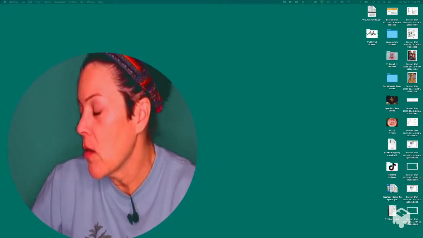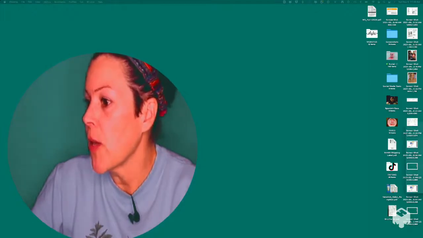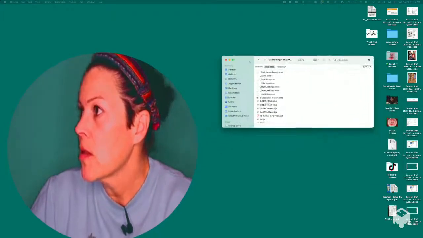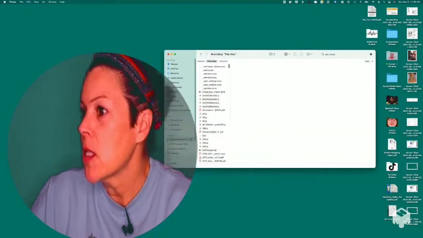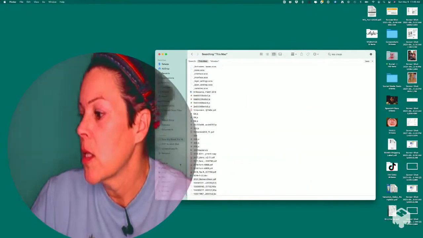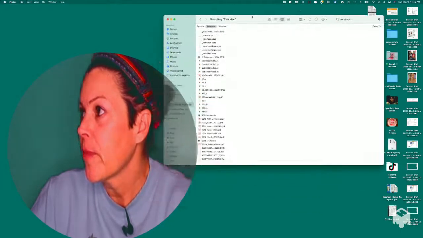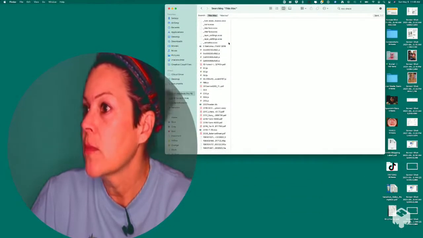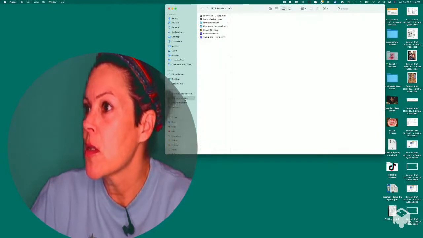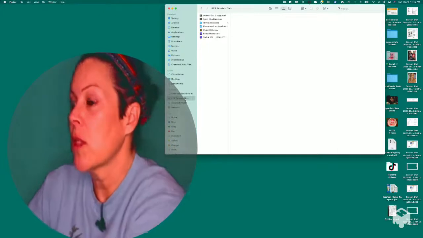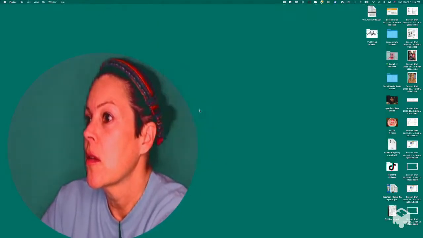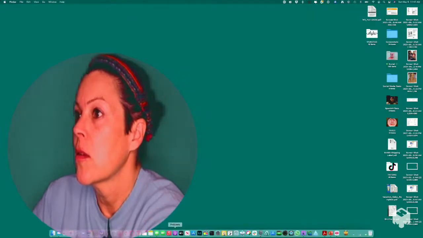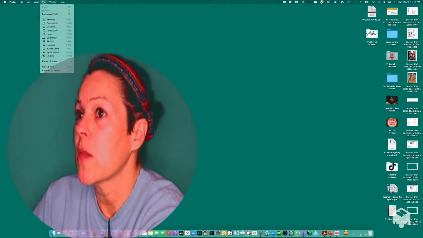All right, so what I'm going to do is go into Finder. Let me move this screen over here so you can see it. So here we go. Final Cut Pro scratch disk. One thing I'm going to do is eject this, and use this built-in tool.